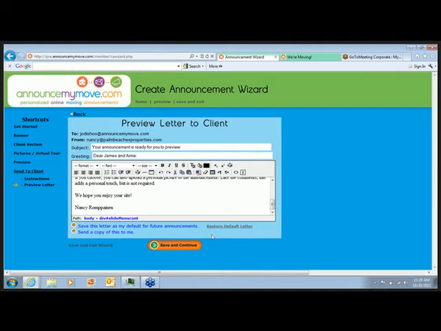Now, when you click Save and Continue, it will appear as though it came from you to your client, but it's actually coming from our server. So that function is different than Announce My Listing, where we open up your Outlook or we create that letter for you to cut and paste and put in your web-based email system. This preview letter is on our site, and we're emailing it out. So although it looks like it came from you, it came from a third-party server.